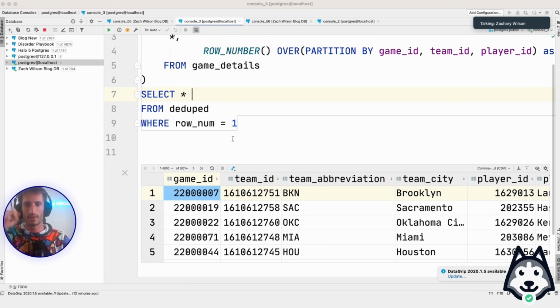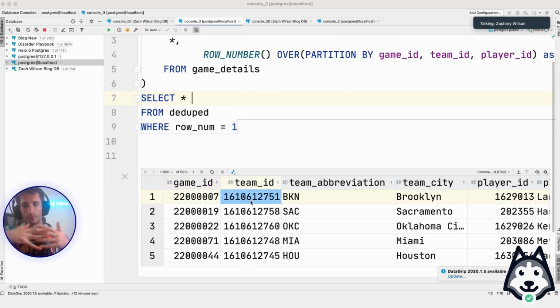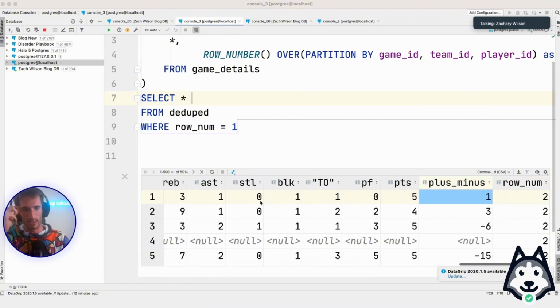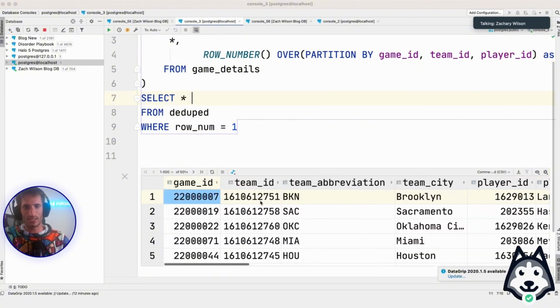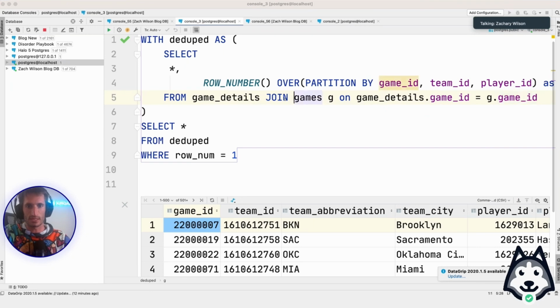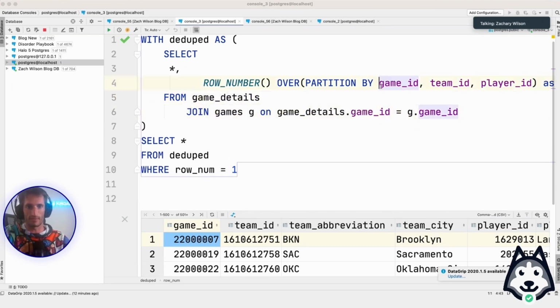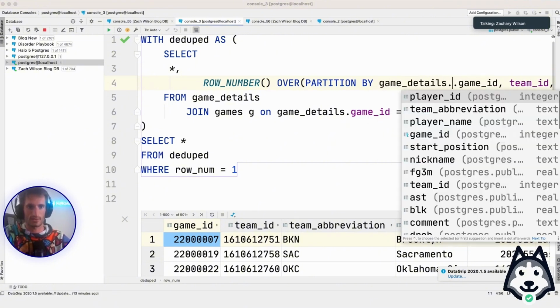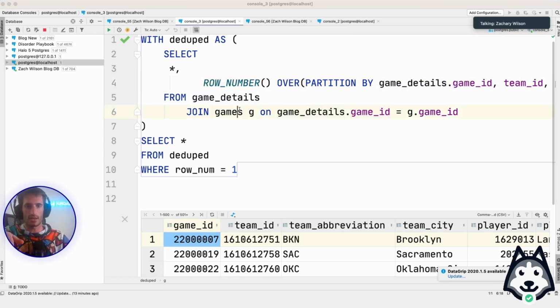It's interesting because we actually have both columns in this table that we don't need and columns that are missing. If you remember from our fact presentation, we need that when, and there's no when column in here at all. We get that from games. So we could just join that here, where we say join games g on game details dot game ID. Let's call this GD, just because this is obnoxious.